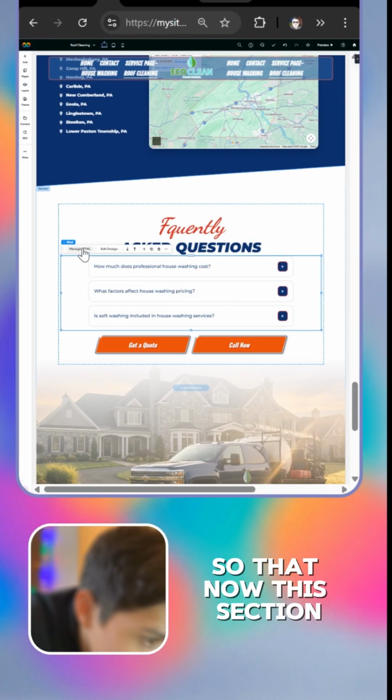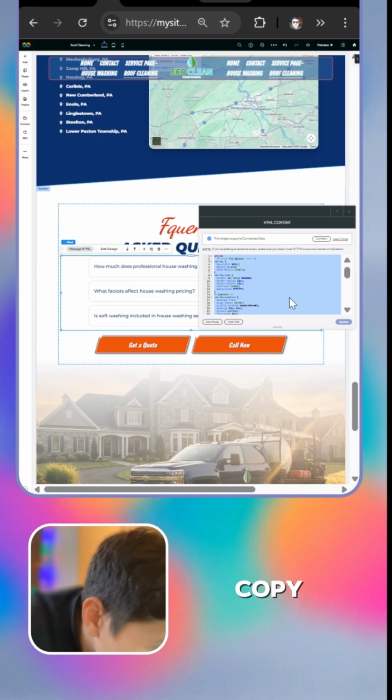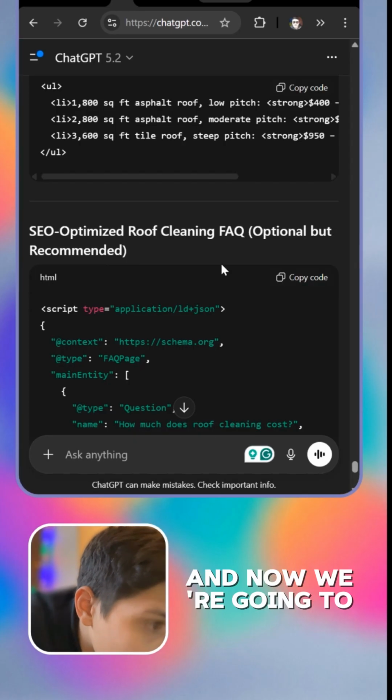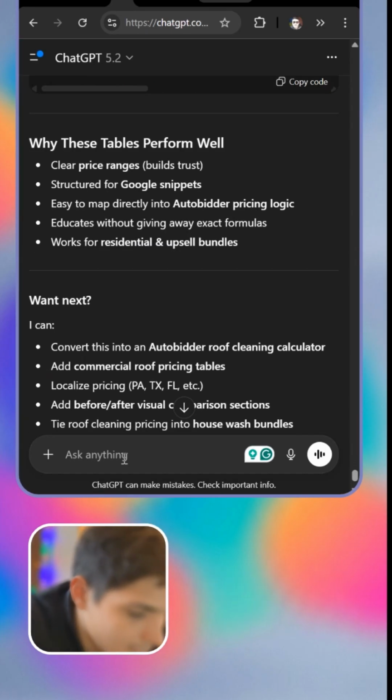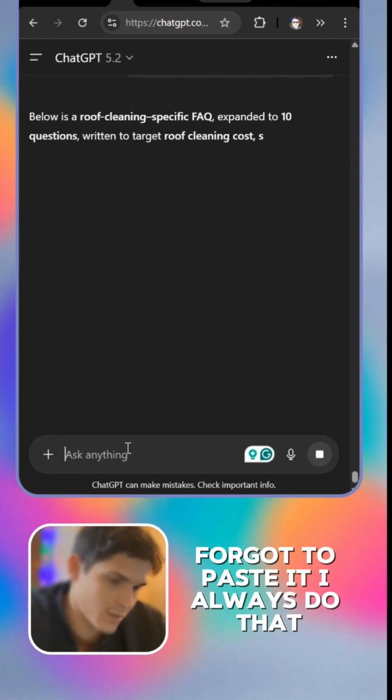Now this section, we definitely want to update this. Copy. And now we're going to... I forgot to paste it. I always do that.